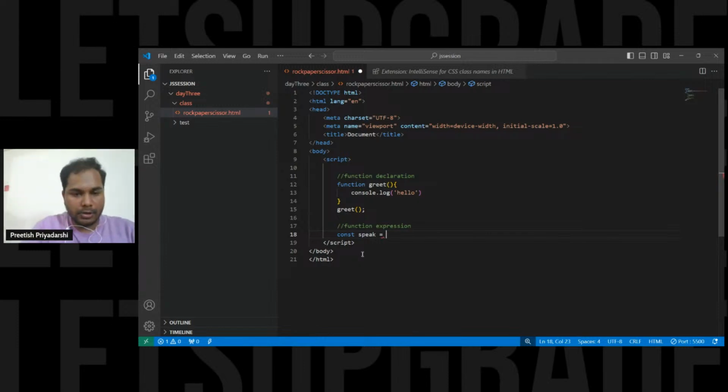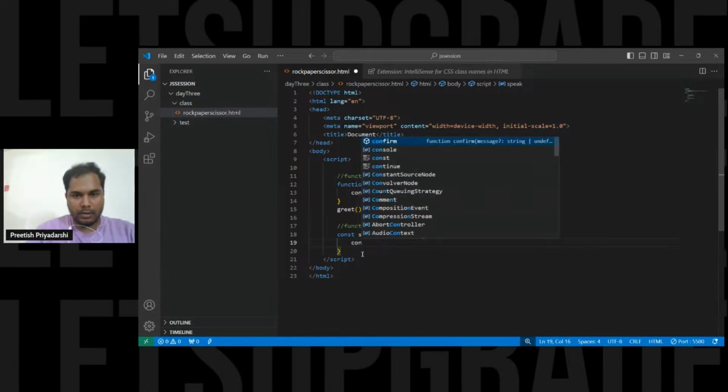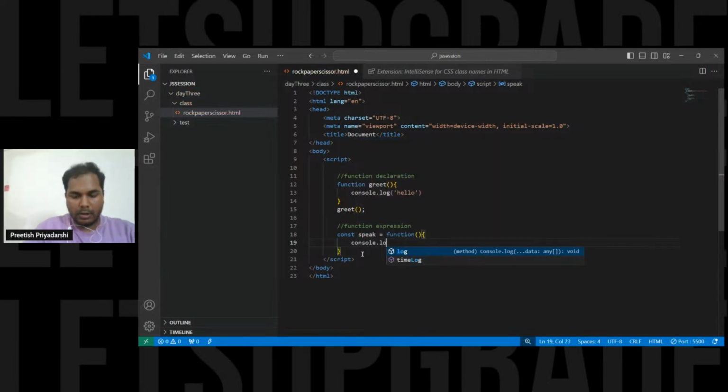So function store, then function, then you write the function in the normal way. Same console dot log, then put day.